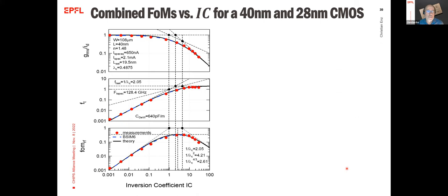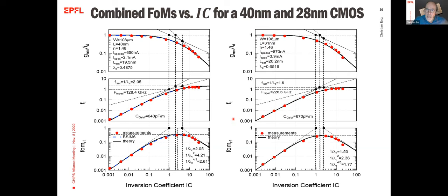We can combine actually those three figures of merit. On top the gm over I, maximum in weak inversion and then decreasing in strong inversion; FT, which is exactly the opposite, which increases in weak inversion and then saturates when we reach strong inversion. And of course, the product, which shows actually this maximum in moderate inversion. And again, here you see the model is extremely simple and fits extremely well the measurements shown by the red dots here. That's 40 nanometer on the left and 28 nanometer on the right. And again, we were able to capture this behavior with just a single parameter, which is this lambda C parameter.